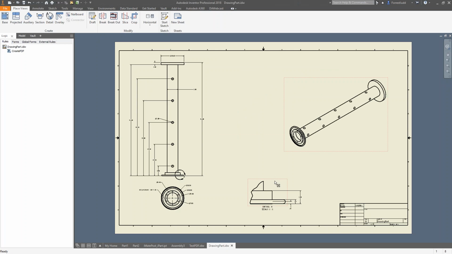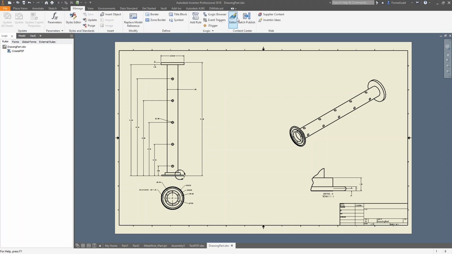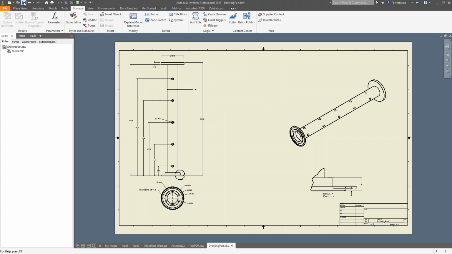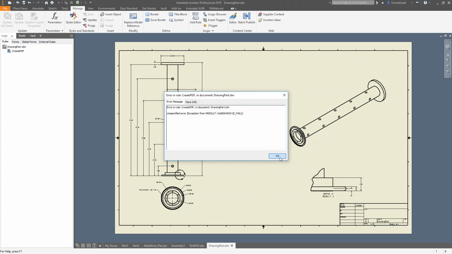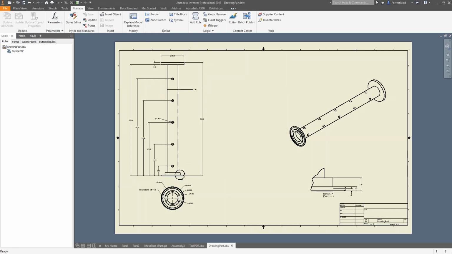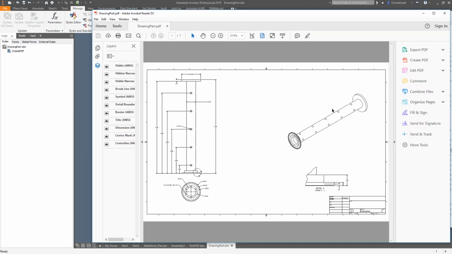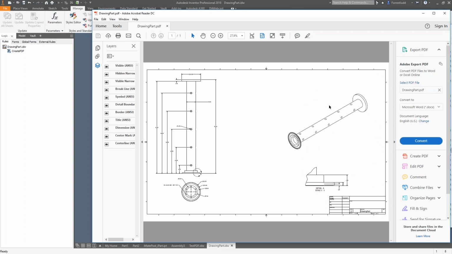If I change the drawing and I want to make sure that it gets updated, my rule is set to run right before I save the document. So right before you save it to disk, it would help if I didn't have the PDF open so I could actually overwrite it. Now that has updated the PDF, and now just like that, just by saving the file in Inventor, I have a new PDF.